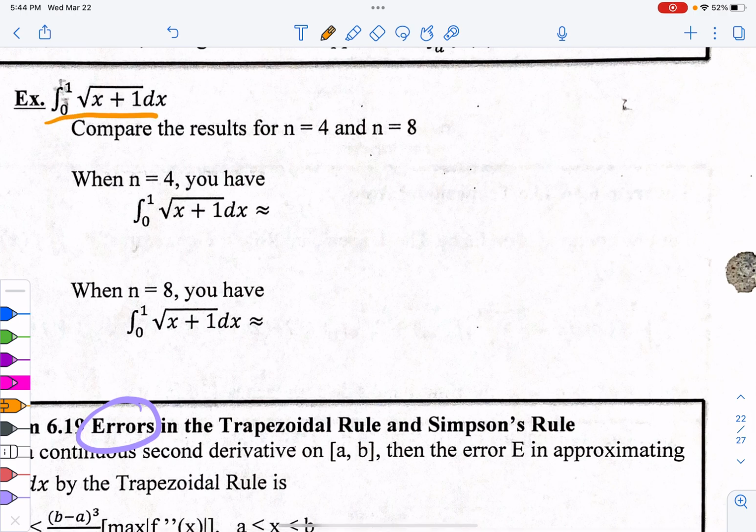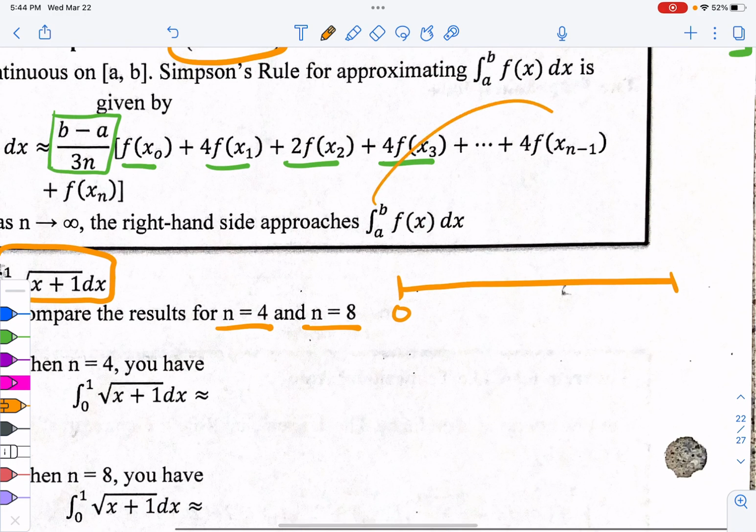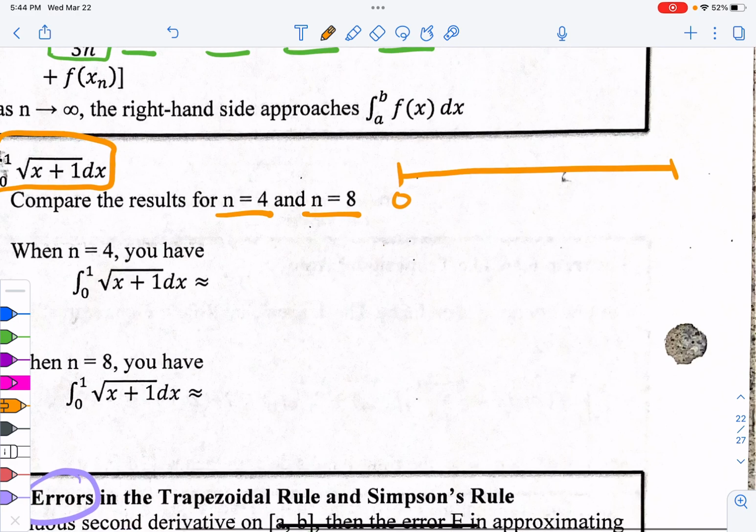We are evaluating this thing from 0 to 1, first doing 4 sections and second doing 8 sections. I can't even call them trapezoids or rectangles because they're not really either of those. So 4 sections, 8 sections, all right? So here's what I'm going to do. I'm going to start with the 4 section one, okay? And I'm going to just do a number line, and pretend that this is where my function is somewhere up here. It's some curve, right? And we're going from 0 to 1. And I'm just going to section it off into 4 pieces. So this would be 0.5. This would be 0.25. This would be 0.75. Okay, that's what it will look like.